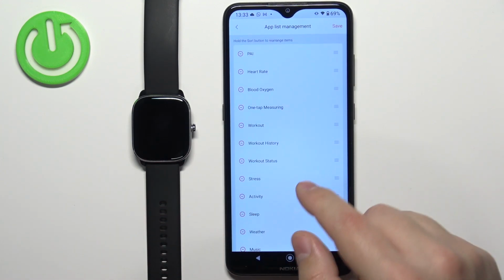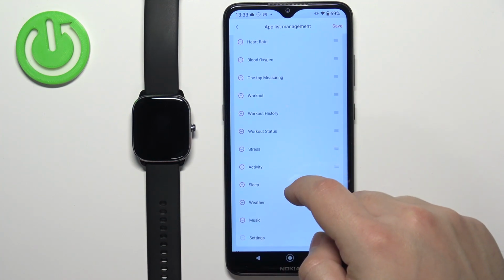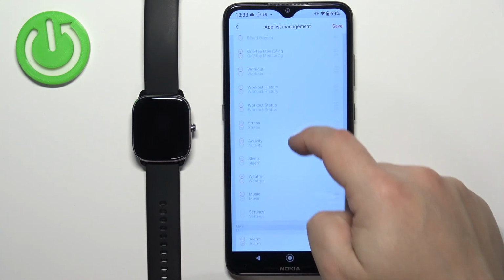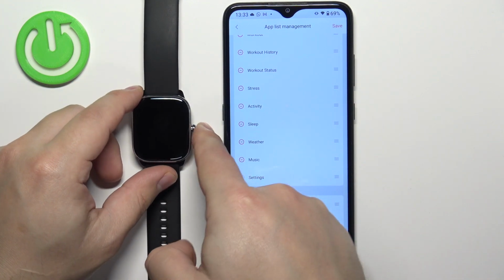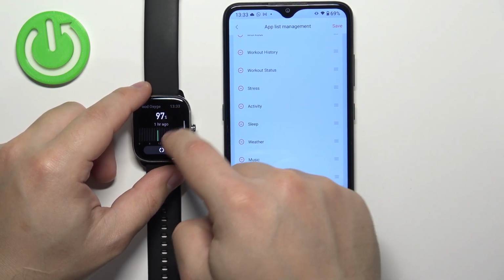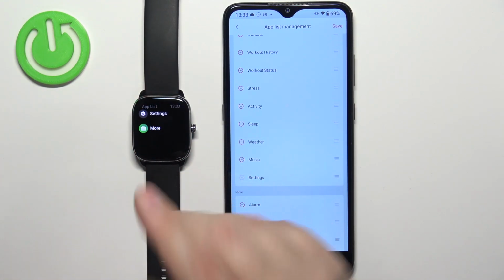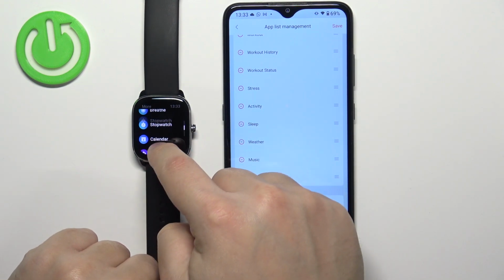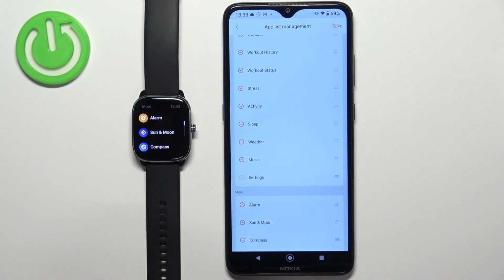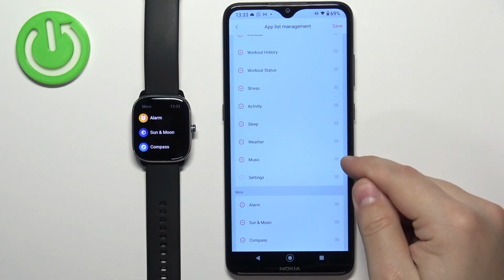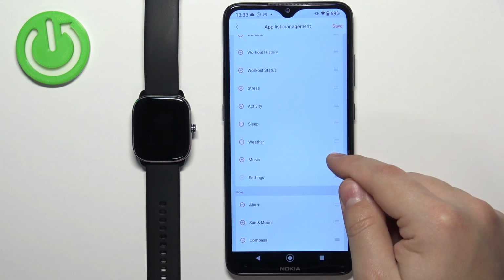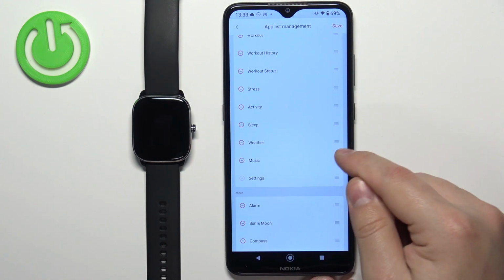Another thing is that the app menu is divided into fragments. We have the main page and the more page. So if we open the app menu on our watch and scroll down, you will see that at the bottom of the menu there is this more option. And you can tap on it to open another list of apps. And basically we can move the apps to the more list and move them out of the more list. So if you want, for example, to hide some items and have them in the more list, you can press and hold on the button next to the item to grab it.